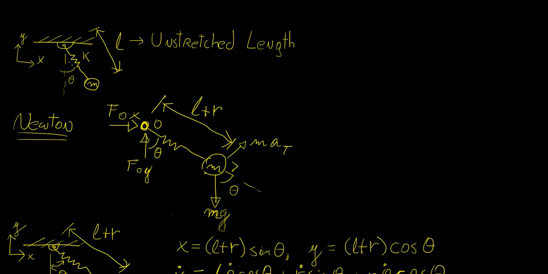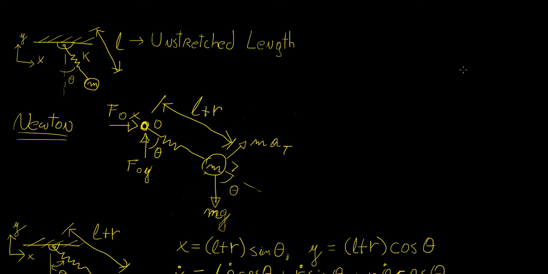a rod of constant length. We have a spring. And this is going to complicate matters for us quite a lot, and you'll see why. So the first thing we need to establish is, well, we say that the unstretched length of the pendulum is going to be L, and it is going to have a stiffness of K.